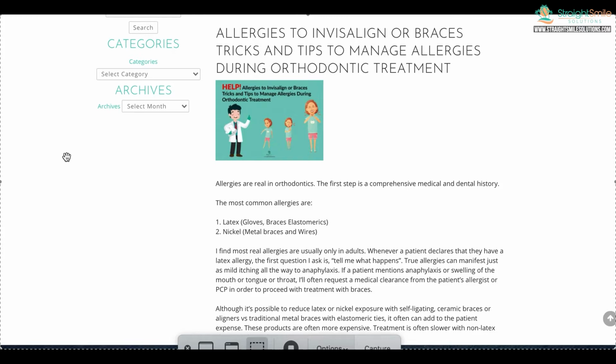Anyone that has a real allergy should be going to an allergist. So that's my suggestion. Come in with that documentation from your allergist showing that you have a real allergy, and then the doctor really shouldn't charge you any extra. I don't think that would be right.